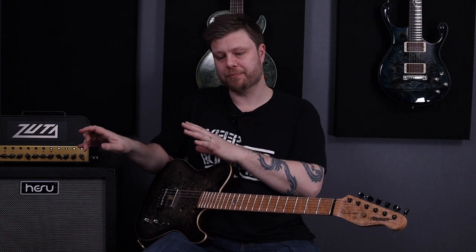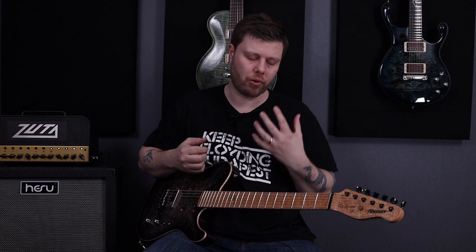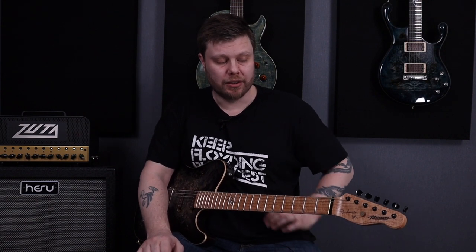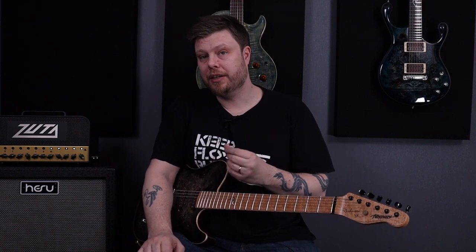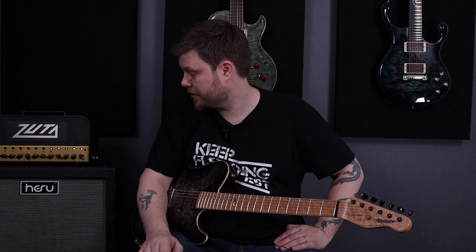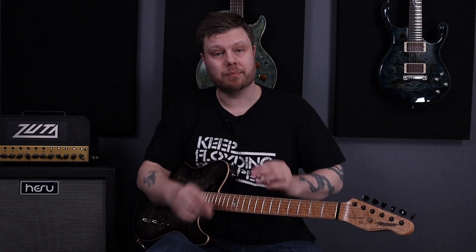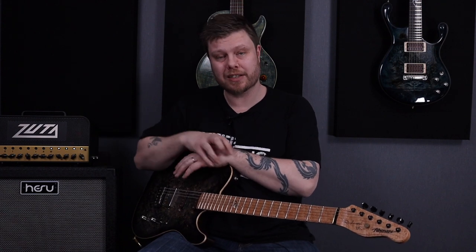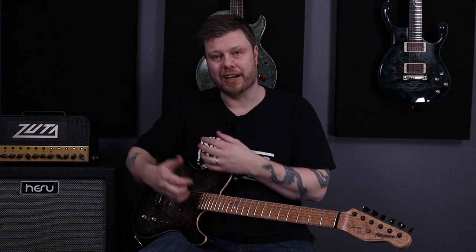So even using that compression circuit to get more saturation and more hang and compression live especially, you can still clean the amp up if needed and play with dynamics with the guitar's volume control and such, even with almost max gain on the amp itself. So that's really impressive in my book. So anyways, that's the front of the amp with the EQs and the channels, all that stuff works. So we're gonna switch over to the backside and check out what's happening with the Cabsim, and then go back on the front and check out the mic'd sound.